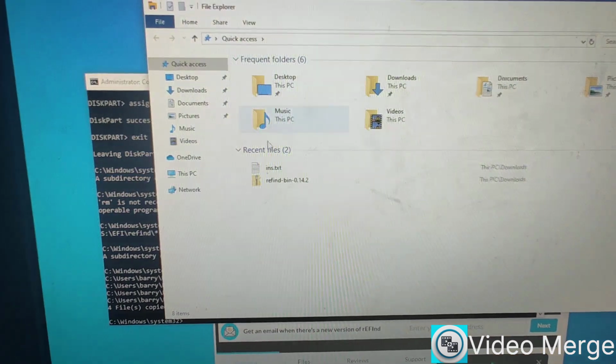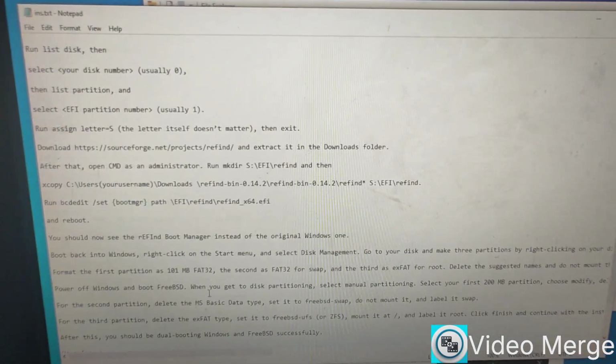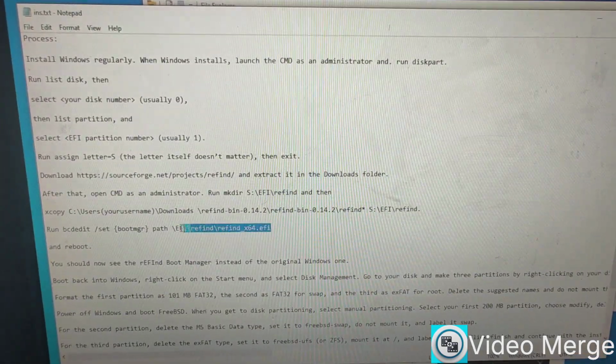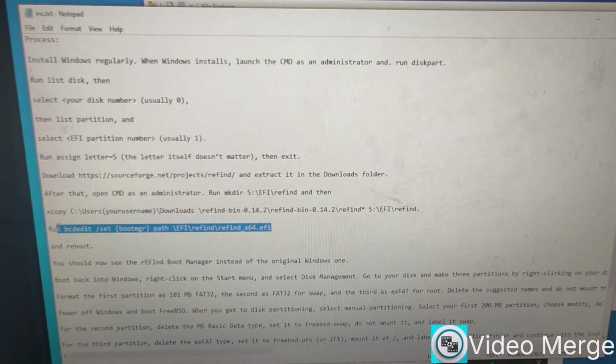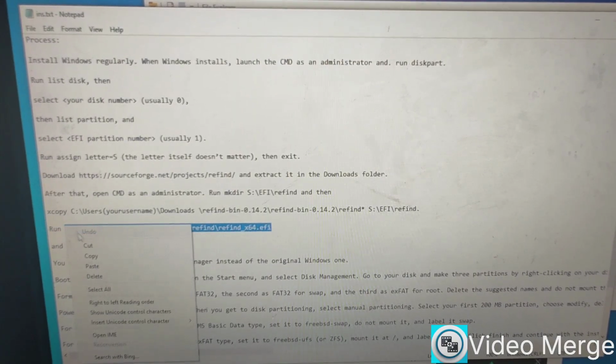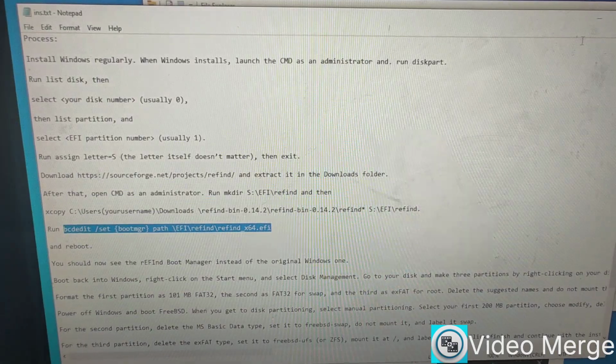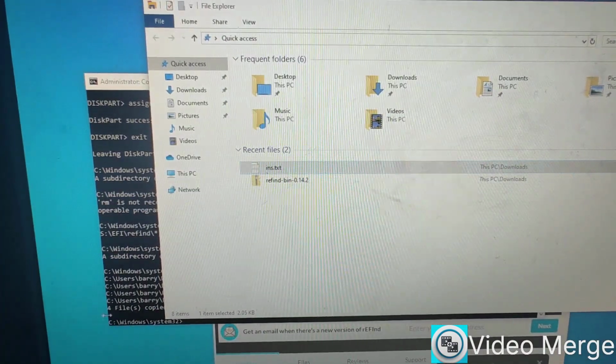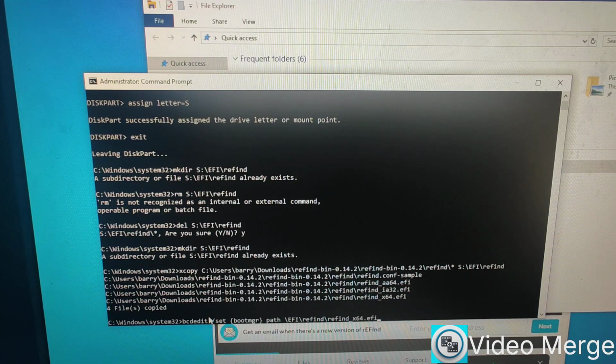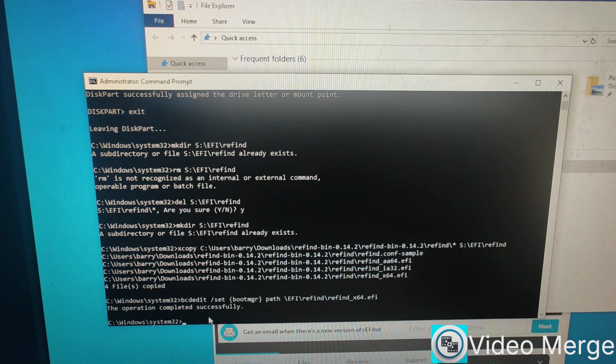Now there's honestly the last command you need to do right now. That is this: bcdedit /set {bootmgr} path \EFI\refind\refind_x64.efi. So just go to your CMD and type that or paste that or whatever.